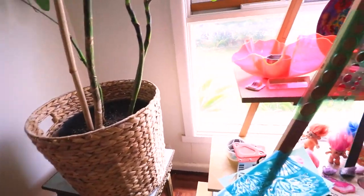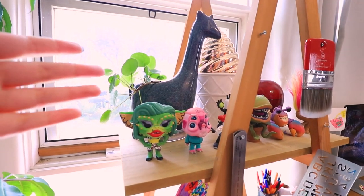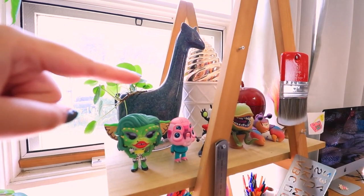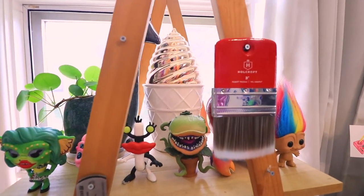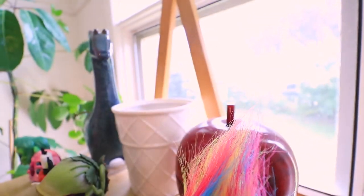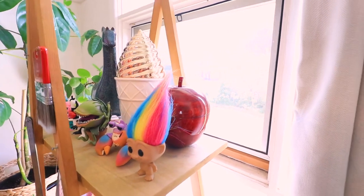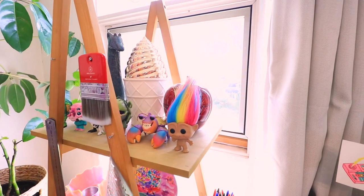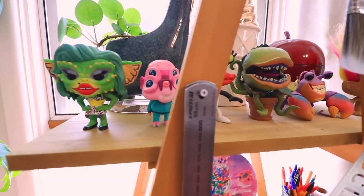On the very top shelf we've got my little pilea that's bending and drooping like crazy but seems quite happy - I might just let it go wild. This little planter here is from Kmart - if you're from Australia you've probably seen it everywhere. Behind here is just an ice cream container with some washi tape inside, and here is a little apple container with one single washi tape in it. These two containers could be much more functional if they were closer to my art desk, but for right now they work. I like having some height at the top.